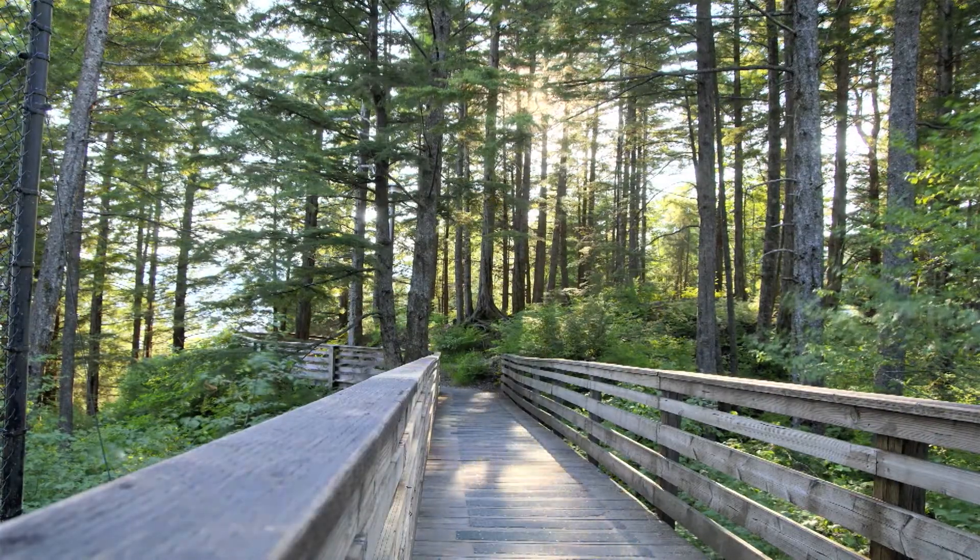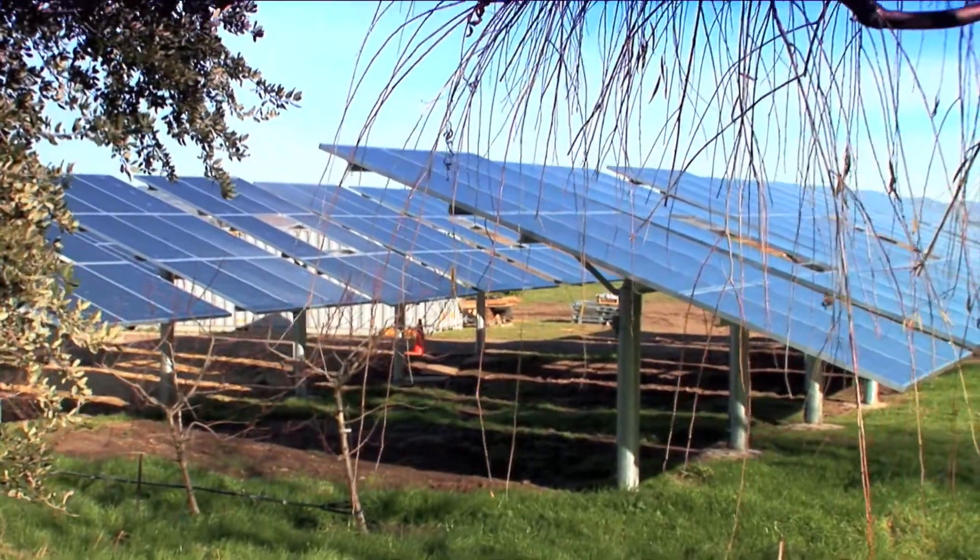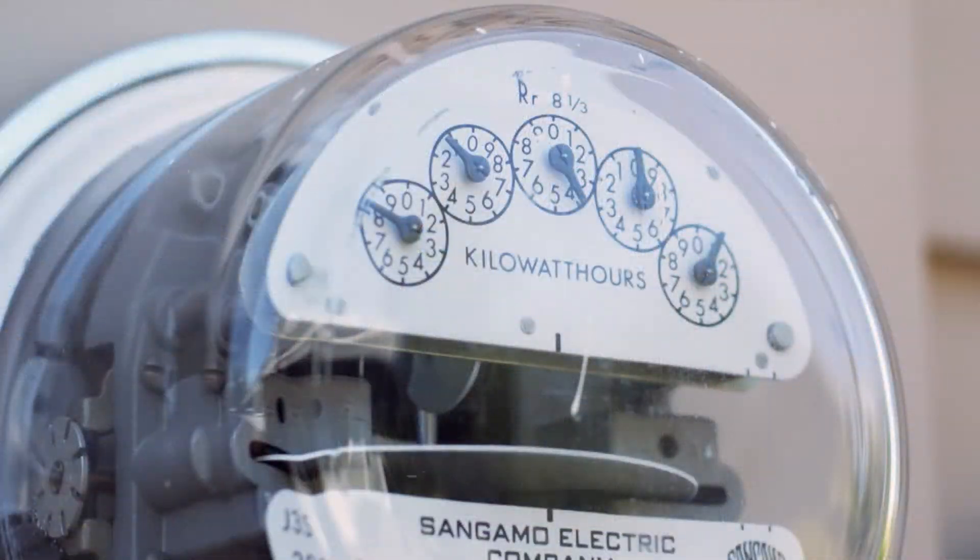But what's the big deal with solar anyway? My dad says he likes it because he gets to save money and stick it to the utility company. My mom likes it because it's good for the environment. Solar does two things: first, it saves our customers money, but more importantly, it helps save our environment. The way we capture the energy produced by a solar array is with a net meter. That net meter spins both forward and backwards, capturing the amount of production our array is producing. All of the overproduction gets sent back to the power grid, and that's how we calculate the savings for you and anyone who chooses to invest in solar.